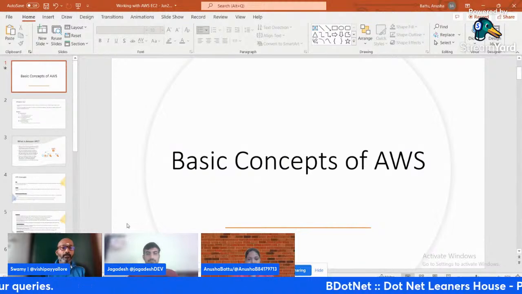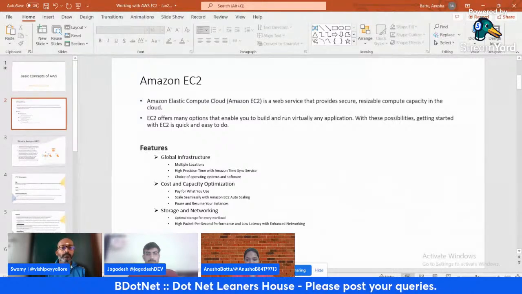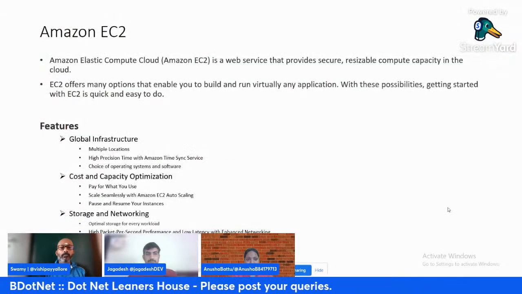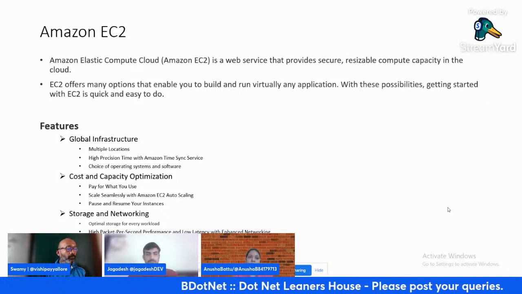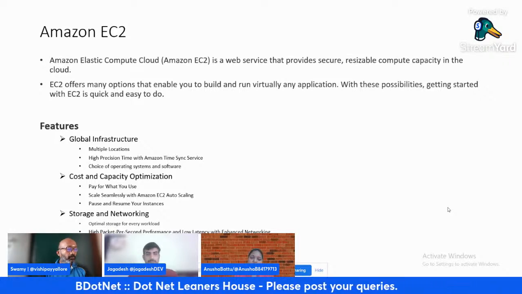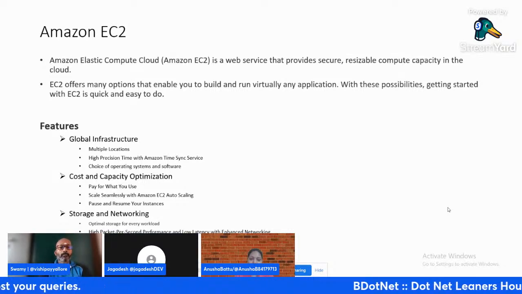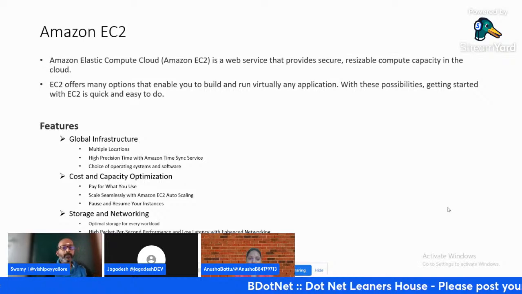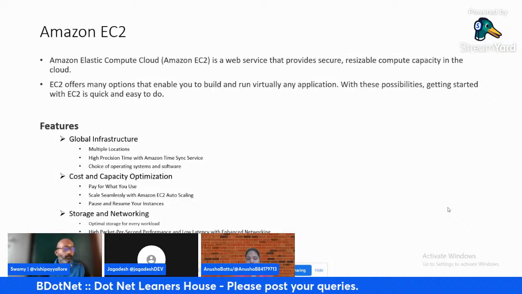Today first we will discuss what is EC2 and the basic components inside EC2. While creating EC2, what are the basic concepts and what are the basic parameters we give while launching an EC2 instance. So what is an EC2? EC2 is like a virtual computer that you define in Amazon Web Services. It allows you to rent a virtual computer in AWS, where you can run your applications and whatever you want.